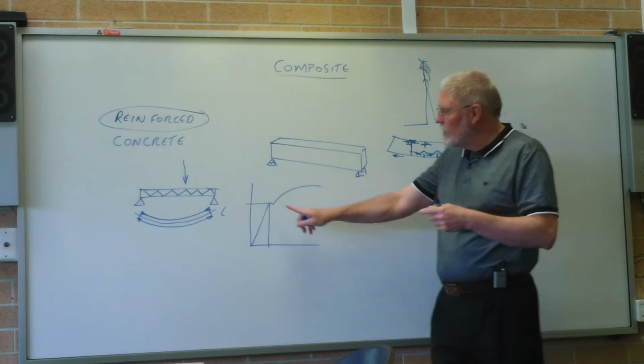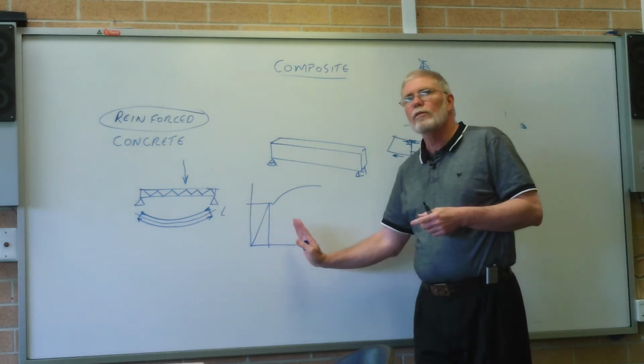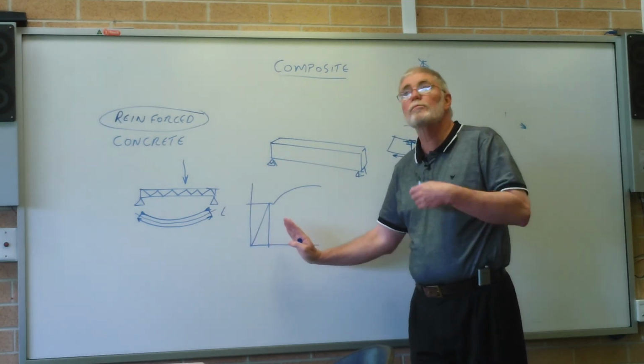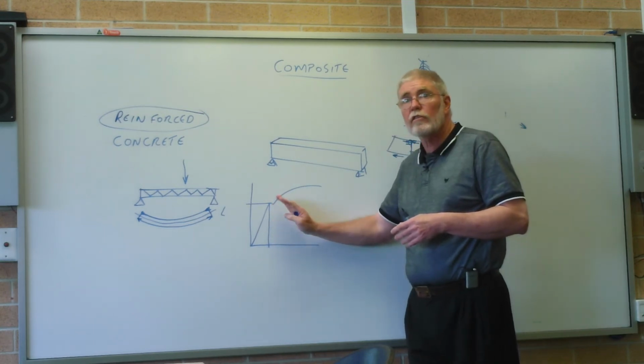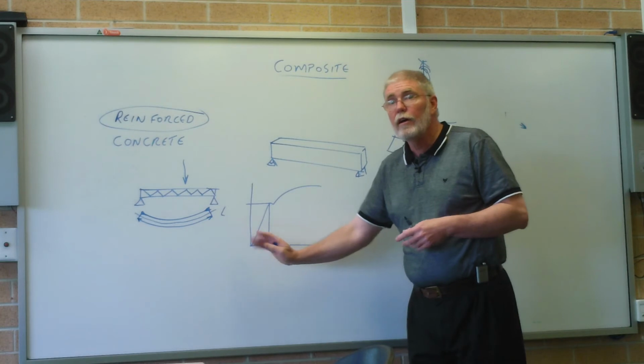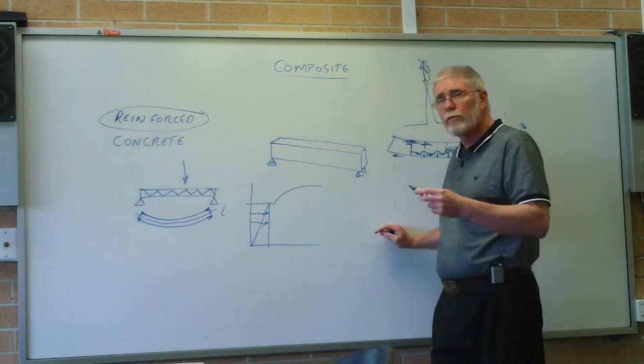The yield's there, that's the yield point, but that range here is the elastic range, which means that I can load it and load it and load it. As long as I don't exceed the yield, I can take the load off and it will return. Steel is great to have that range. It's really good for that.